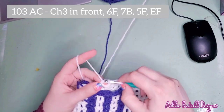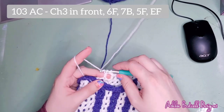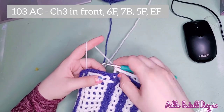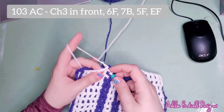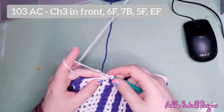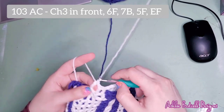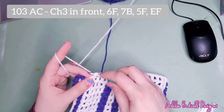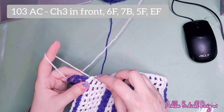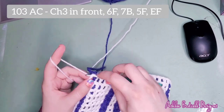1, 2, 3, 4, 5, 6, and 7. 5 in the front. 1, 2, 3, 4, 5, and end stitch in the front.